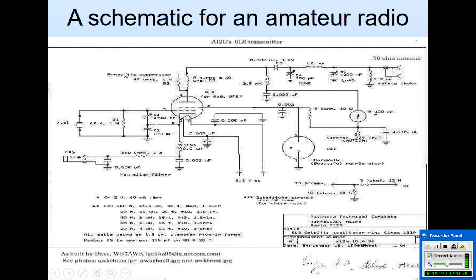I don't expect you to follow all of the details for this circuit diagram for an amateur radio, but I want to point out that there are inductors and capacitors in place in this circuit. And you can see a capacitor with an arrow through it indicating that it is a tunable capacitor. So you can tune the capacitor, get the resonant frequency to just the right value, and pick up a signal that is broadcasting at that frequency.